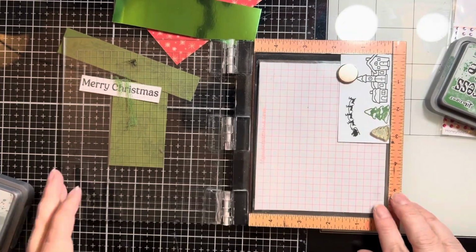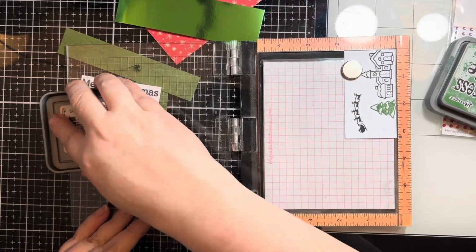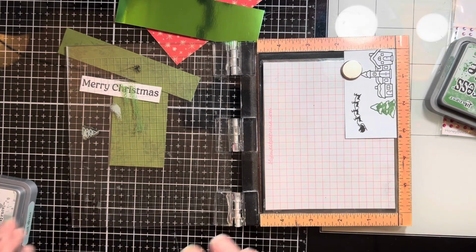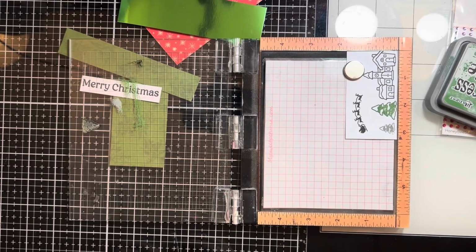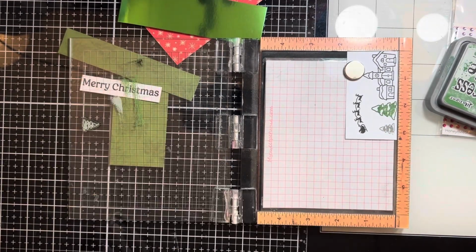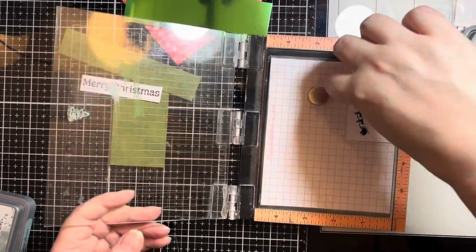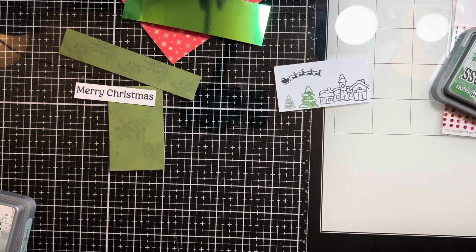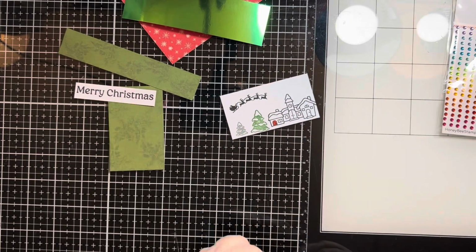I will stamp that a couple of times, and then I am going to take some water-based markers from my stash, and color in all of my rows of buildings. One looks like kind of a church, and I've got a couple of houses. So I'm just going to speed through this. I did leave it in, but I did speed it up.